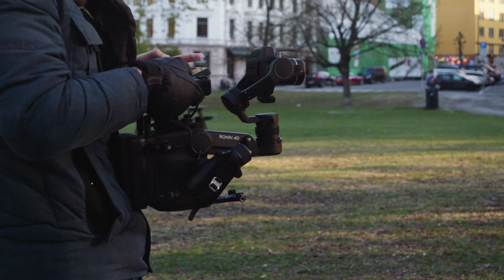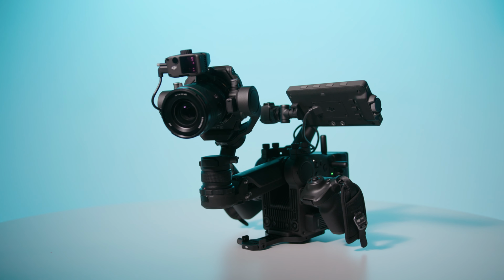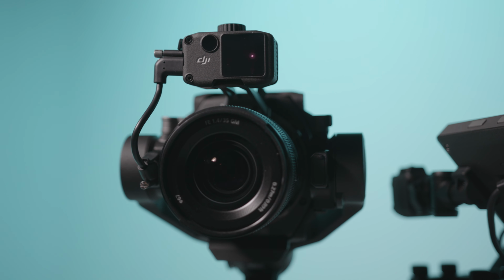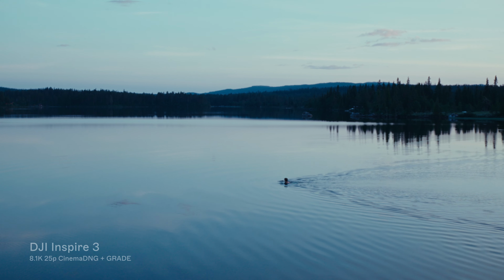The Ronin 4D's X9 module has a fantastic built-in ND filter system, and seeing them not included in the Air module was a huge bummer. This is, in my opinion, the biggest drawback of the Inspire 3, together with the rolling shutter. There's one kind of camera you want built-in ND filters in. It is a drone, because you don't want to have to land your drone every time you want to change your exposure.